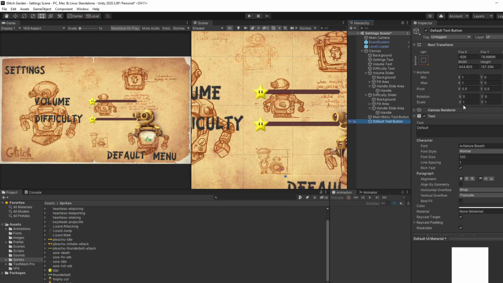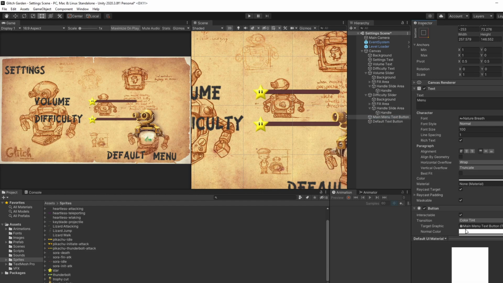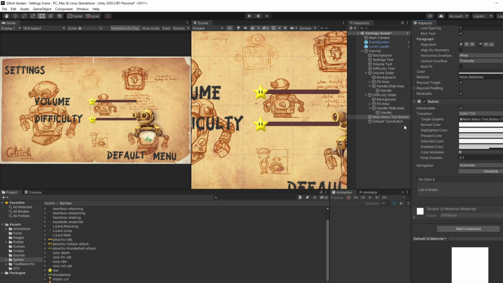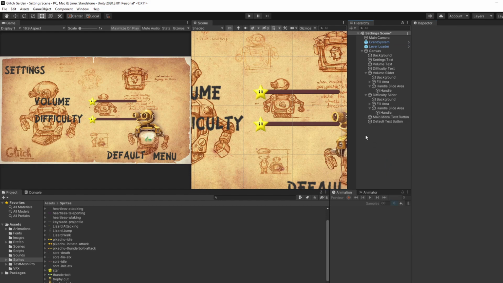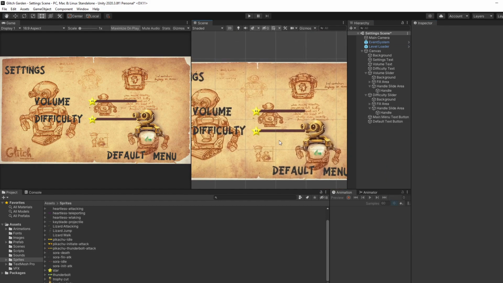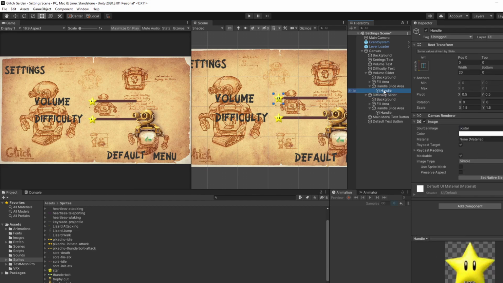Yeah, we also gotta add buttons here. Button. Then we also have a LevelLoader, so this one's pretty easy. All you have to do is add an on-click listener, put LevelLoader, go here, LevelLoader, load main menu, and yeah. We're gonna have to have a script for these values, I guess. And I guess we need to store the values too.